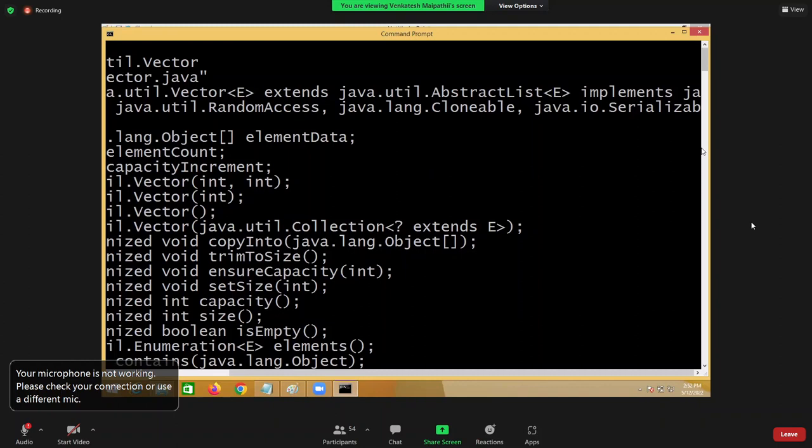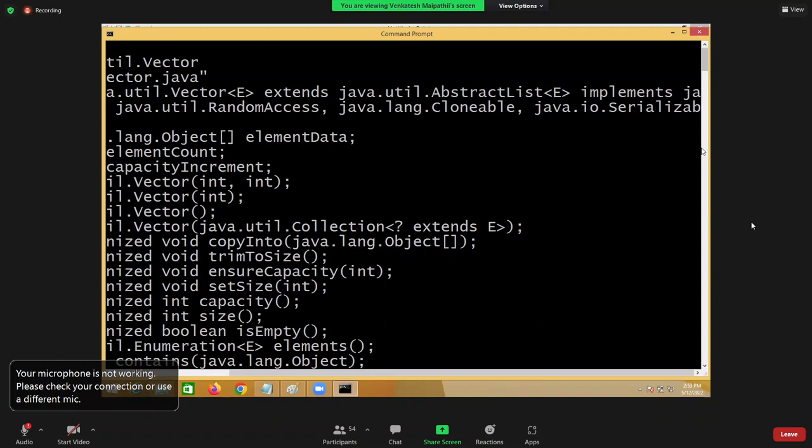Cloning: whenever I want protection or security, you can take the backup of the vector object. Cloning process means taking backup of the object. So vector object can be serializable, vector object can be clonable. That idea should come, right?